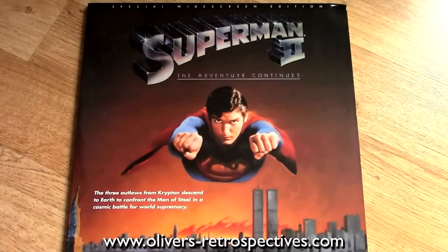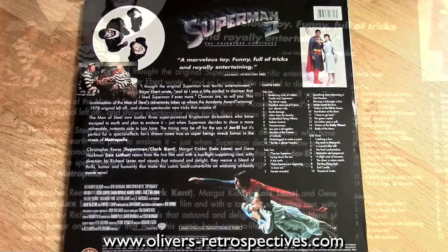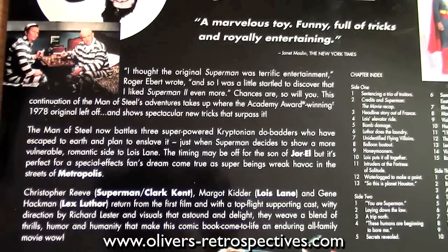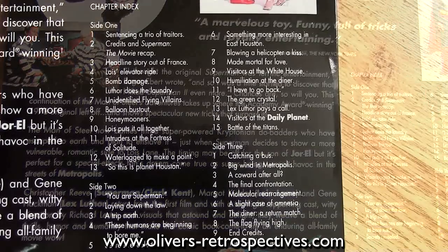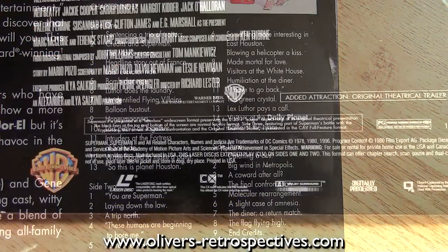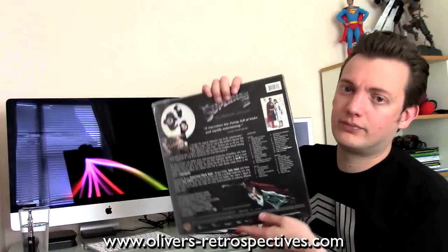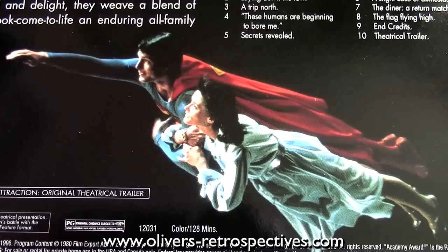Superman 2 comes with a theatrical trailer as well — pressing from 1996. I wanted to get this one again because I wasn't too happy with the Dolby Digital sound mix on the DVD and Blu-ray. It sounded really odd how the music was mixed — often the music was coming out of the centre channel to the left and right. I think they just took the 70mm Dolby 6-track and put it on the DVD and Blu-ray without doing a good job. So I wanted to get the original Dolby surround mix again, just for collector's sake.